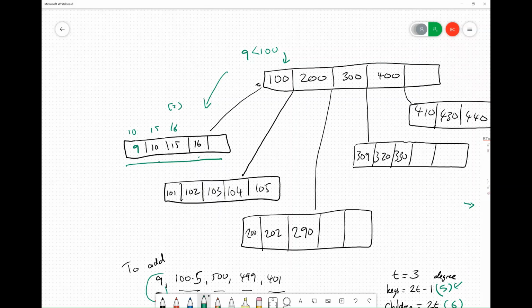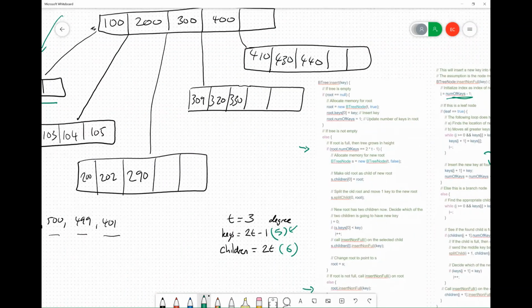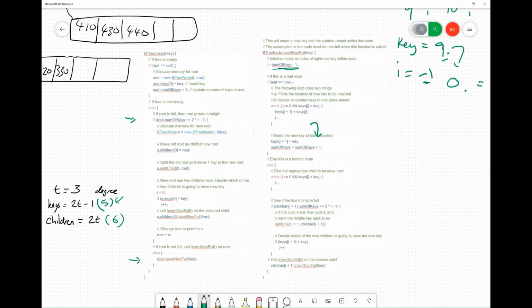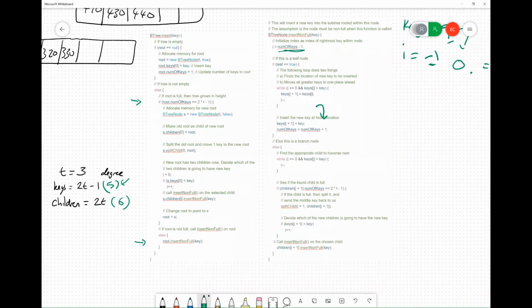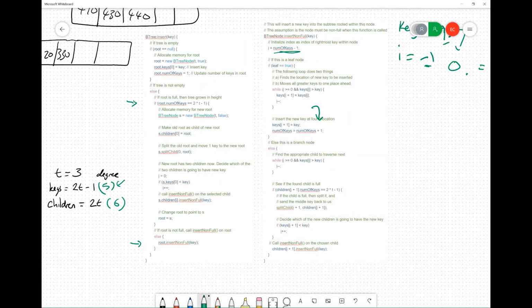Because it's just me and Shaquille, unfortunately we couldn't get the others because everyone's busy. Just wanted to go through one of the additions. Anything to add, Shaquille? No, I think that's all pretty good. All right, awesome. Thanks for your help, and that's B-tree insertion. All right.